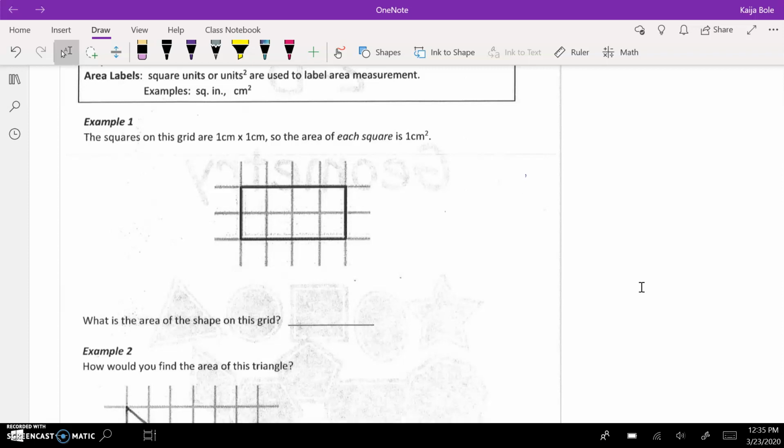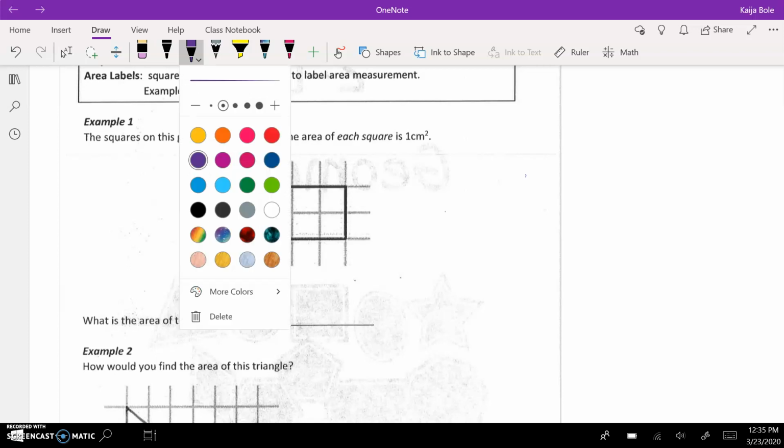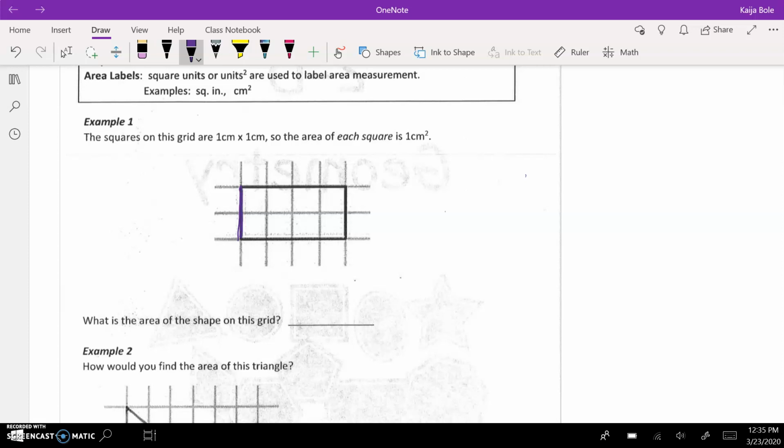So to find the area for something like this, these are all whole shapes. So we're just going to count the boxes. I'm also going to outline this shape a little bit more because it's kind of dark on the paper. So we're talking about this rectangle here. So we're just going to count the boxes. So we have 1 box, 2, 3, 4, 5, 6, 7, and 8. So the area would be 8, and they said it was centimeters, and then we're going to include the squared.